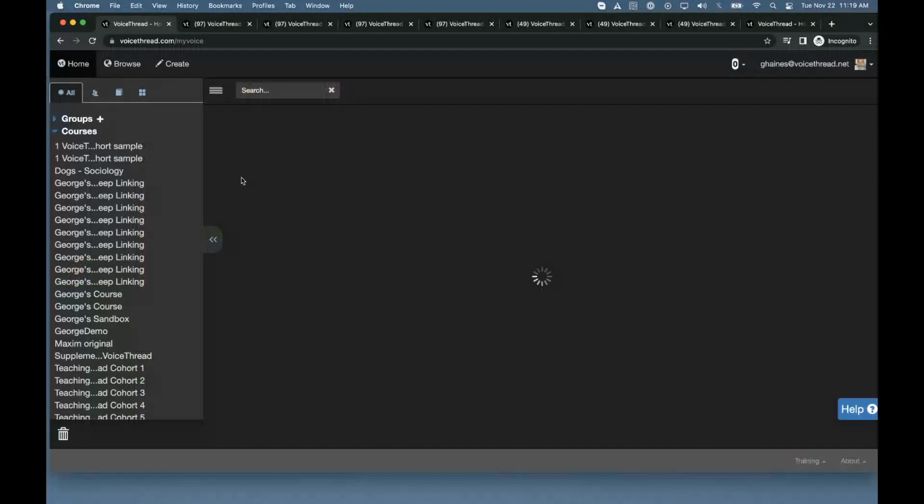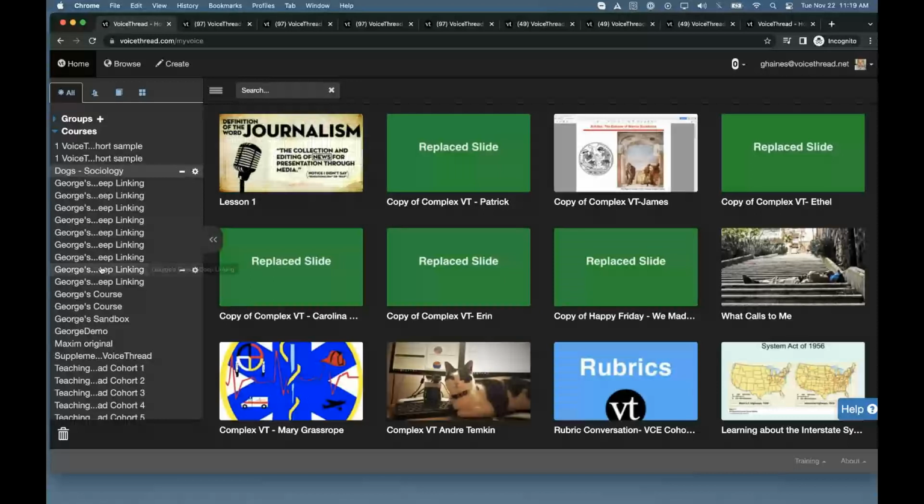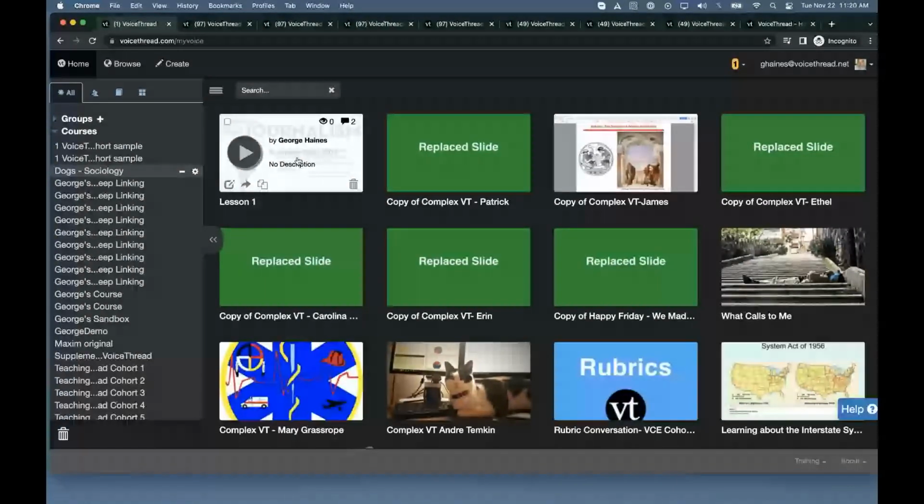But you could also manually create groups, right? So these work the same way. But what you can do is just drag and drop a VoiceThread into that group. So let's say you have a few pop quizzes that you've created at a random time, or you can give students an alert and say, hey, on Wednesday at noon, I'm going to add a pop quiz every week. So you can give the students incentive to get in there and go into their course group and see what the pop quiz is, and once again give them points based on who gets the answer correct first and who gets the answer correct second, right?